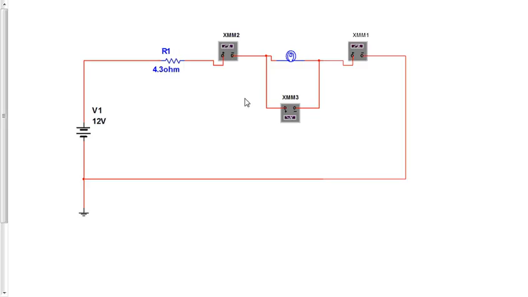There's a circuit with a light bulb in it, and it's designed to find out how the current goes into the light bulb and then comes out of the light bulb. And we want to find out, is the resistance of a light bulb actually ohmic or non-ohmic? Let's look at the setup of the circuit.